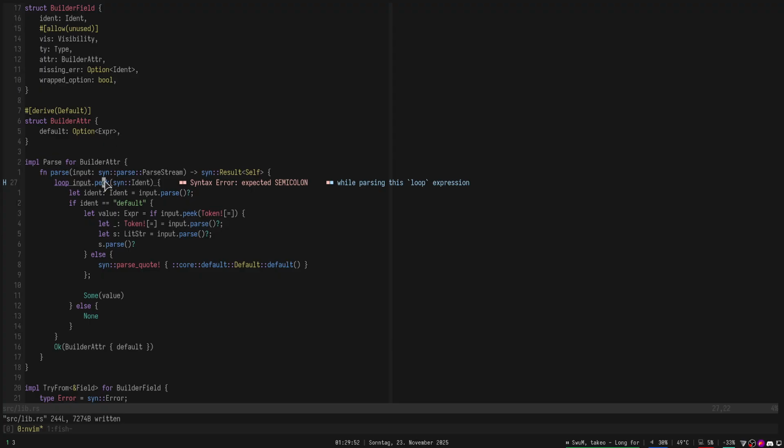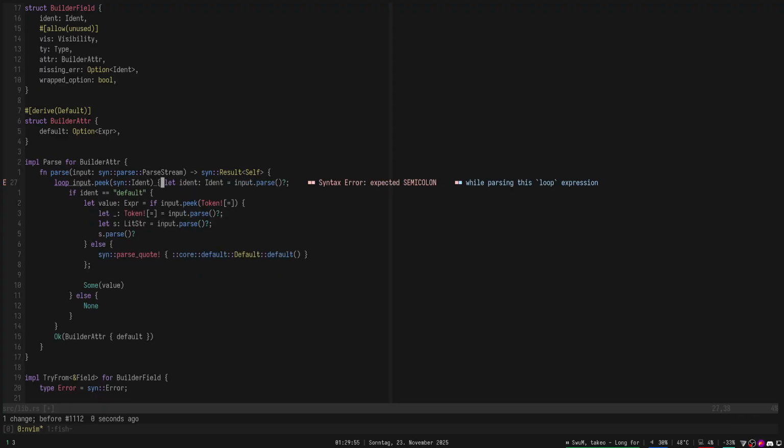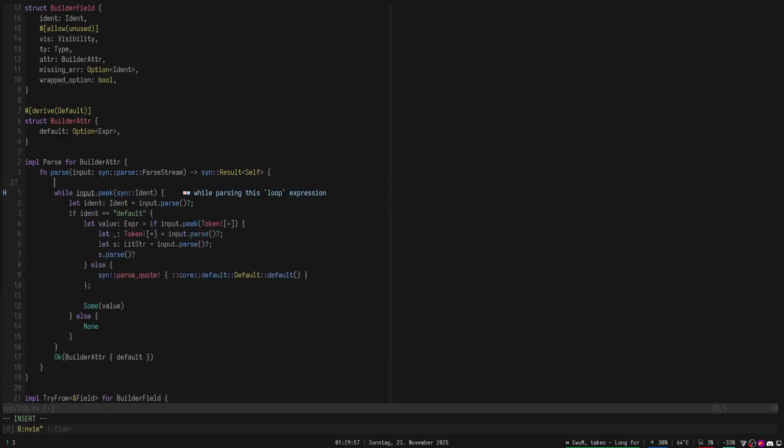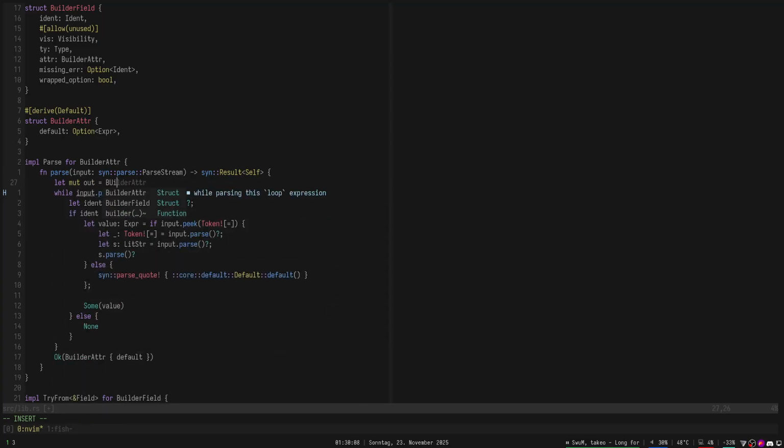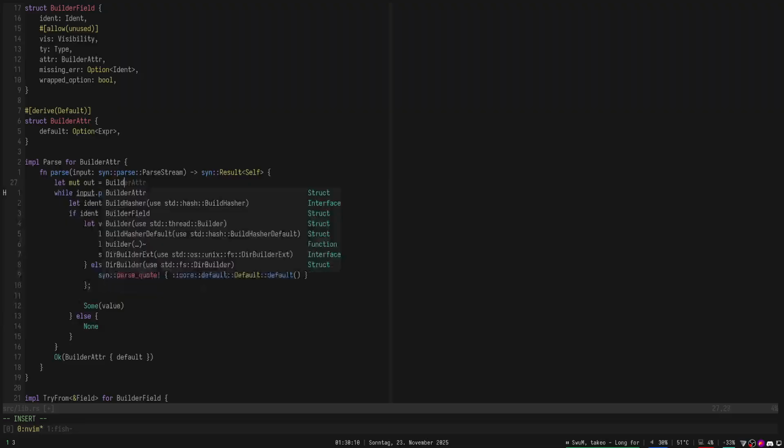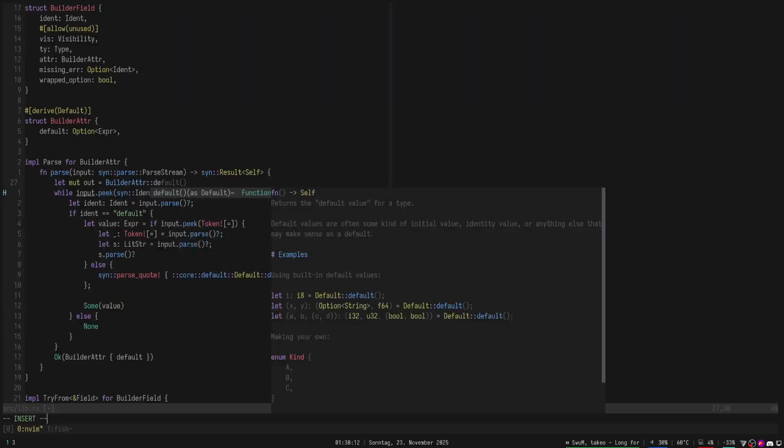And then what I want to do, or not loop, damn it, while. And then what we're going to do here is let mut out is builder adder default.